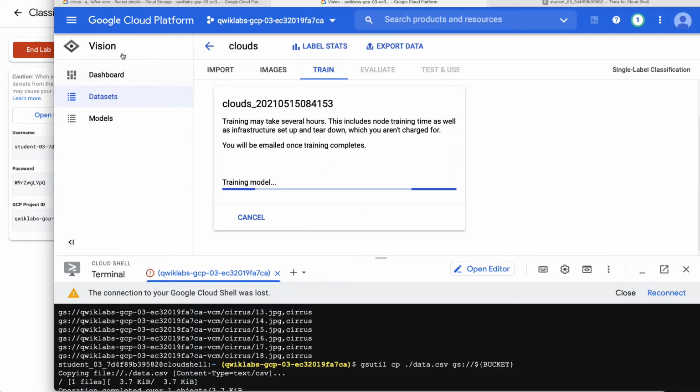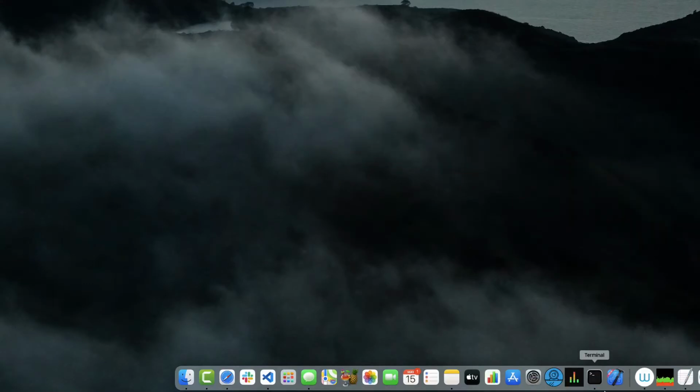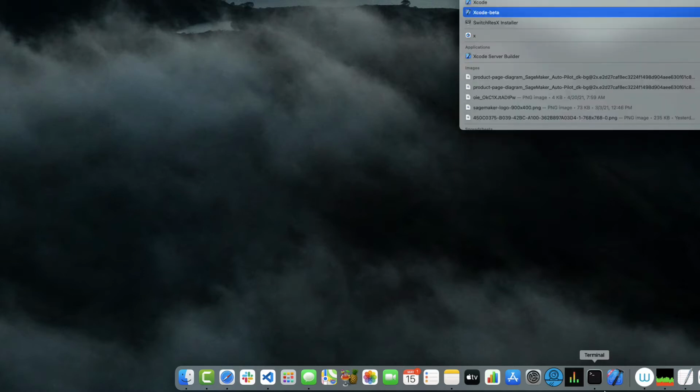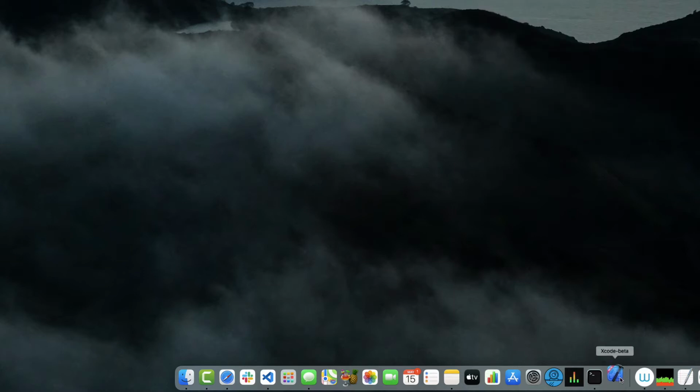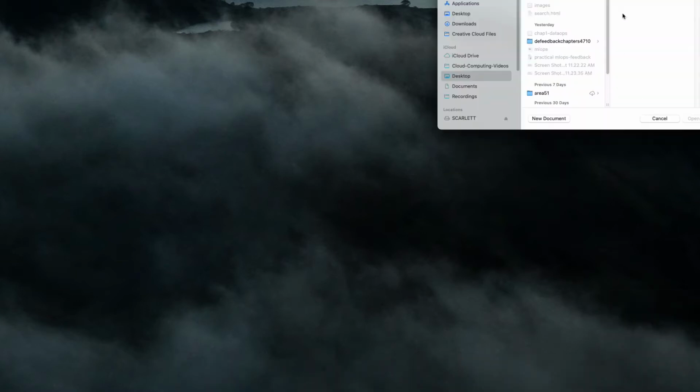So I'm gonna let this thing keep running, and then I'm just gonna minimize this for a second, and also minimize this, and I'm going to open up CreateML. So I'm gonna open up Xcode, and once you open up Xcode, we can right click to open up CreateML. Yeah, so go here, close this, open Developer Tools, CreateML. All right, and then from here, we can just say new document.